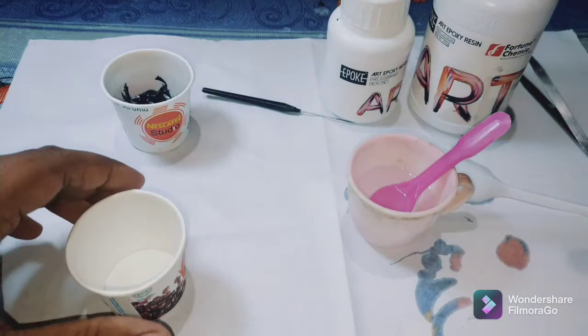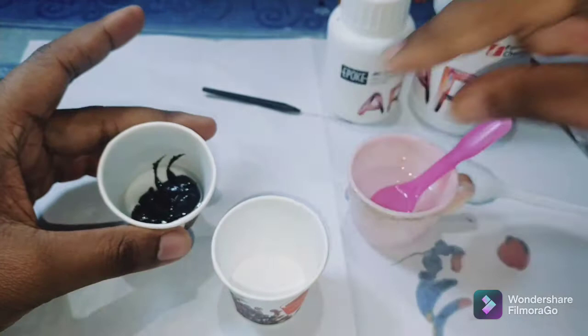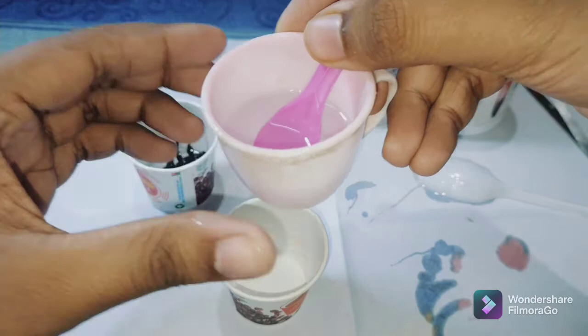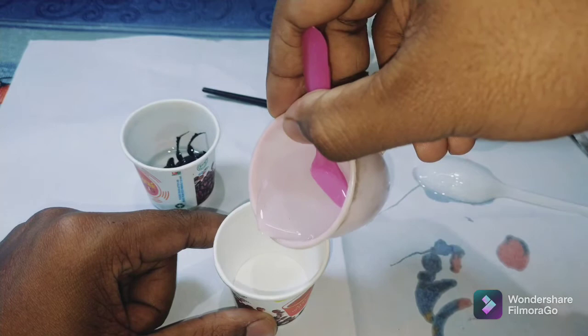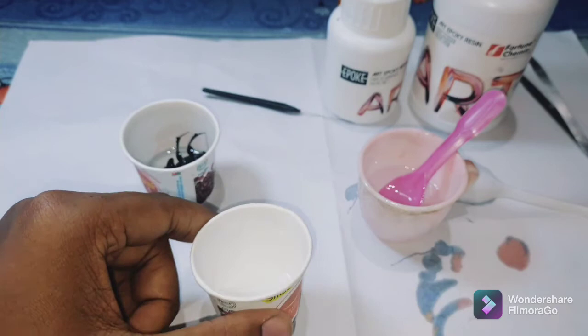I have taken the next container, the same as I used for soaking purpose. Now I will transfer this insect, a dung beetle, into this container. First of all, I will pour a little amount of this resin in the container, a small amount. I will mix it very well on the walls.